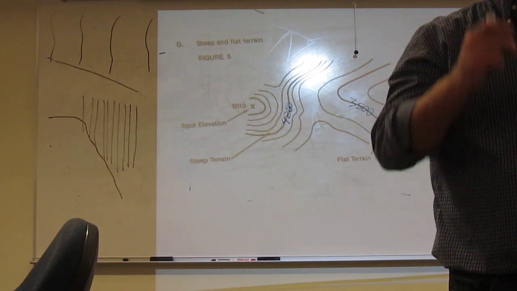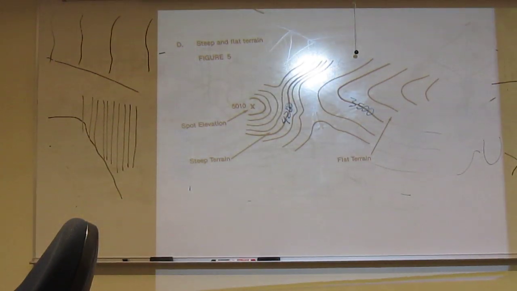Okay, so tell me again. So find 2 major contour lines that are next to each other. Remember, these are the bold ones. 2 darker ones right here. 32 right here and 33. Now they're right above each other, right? That's 100 feet, divide it by 5, that's 20, right? So each space between is 20.